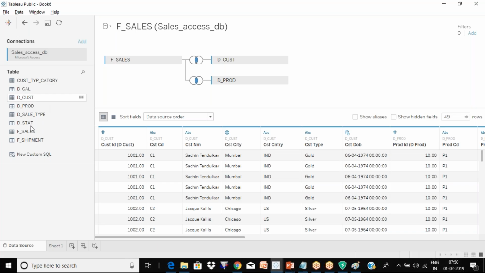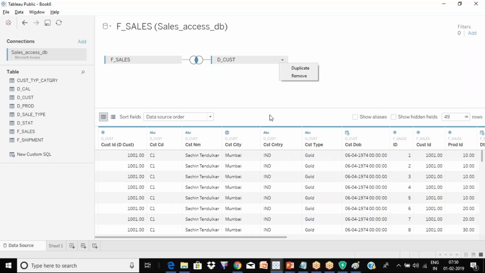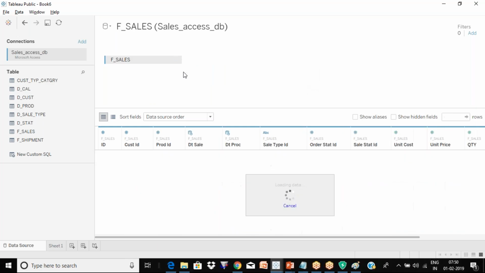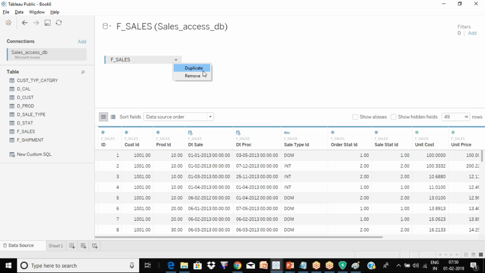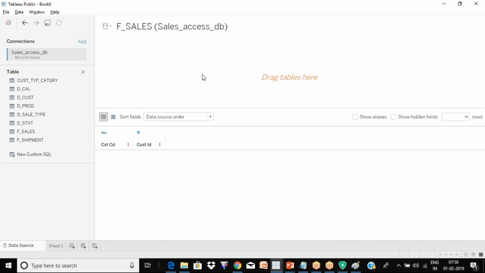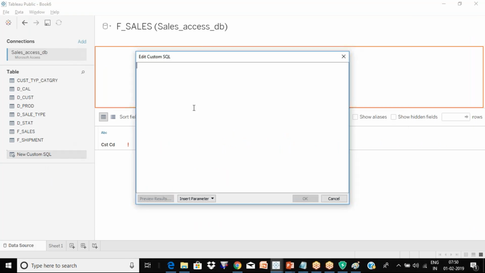Another way of doing it is, if I want to remove this, how we are dragging here. Now there is also new custom SQL. What this custom SQL does is it gives you a window where you can write your SQL statements.